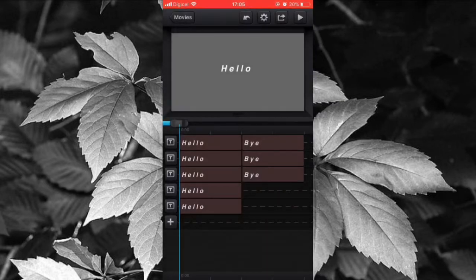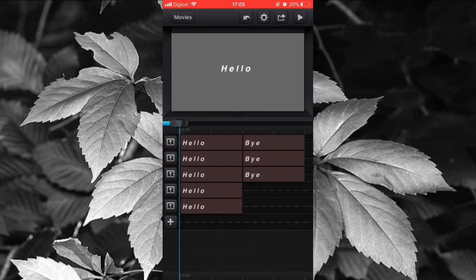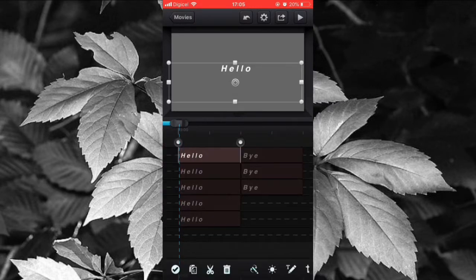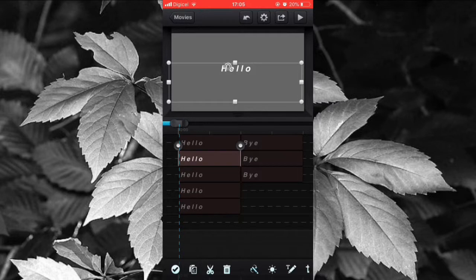So guys, I'm back, and now, as you can see, they're in the same position. Basically, that's what you want. Now I'm going to click on each letter and you can put this circular thing on the letter. My first letter here is H, so I'm putting the circular thing on the letter H. And this one here is E, and I'm putting the circular thing here on E. I'm going to do this with my first L and my second L. This isn't directly on the tip, but it's close enough, so don't be holding it. I'm going to do the same thing with the O, and so on.